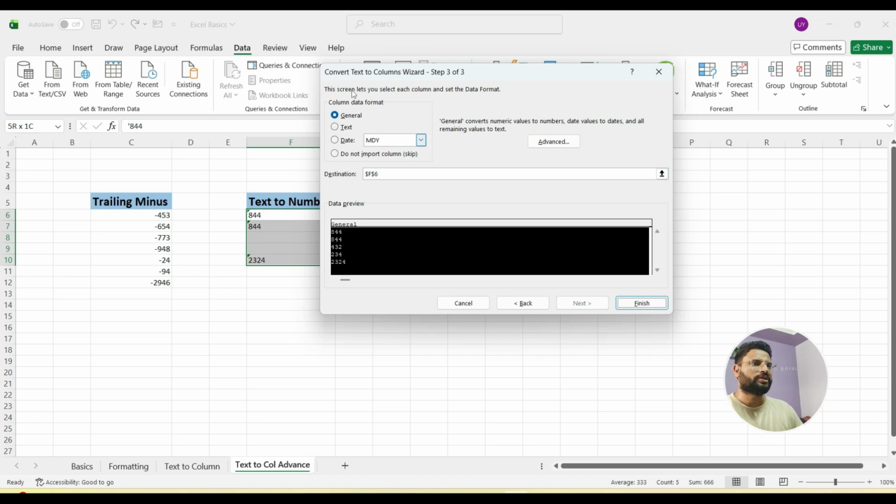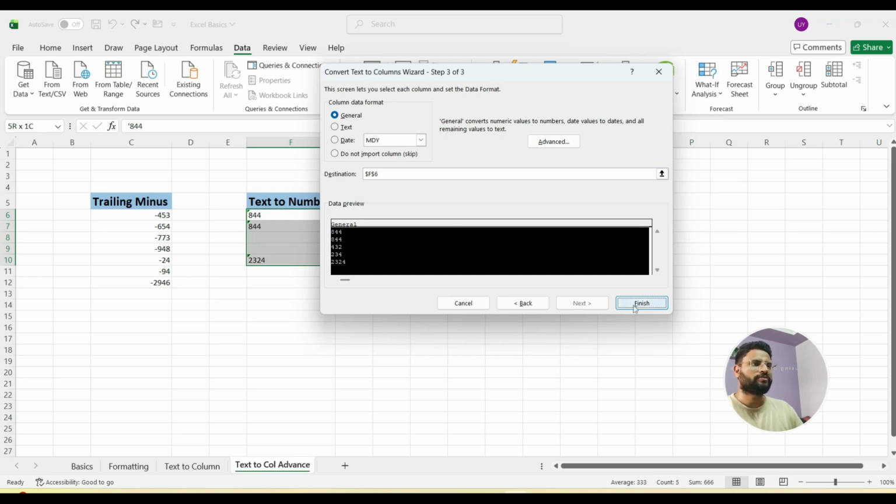You can see it's selected as General. I want to keep it General, because General will convert numeric values to numbers, date values to dates, and all the remaining values to text. So all the numeric values which are there will be converted into number format.